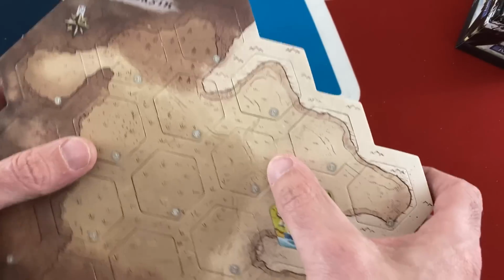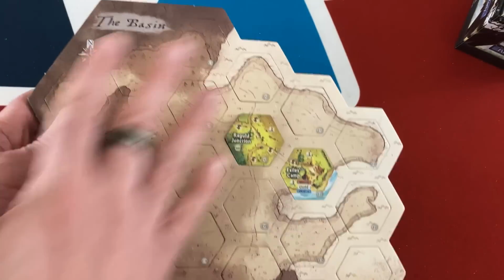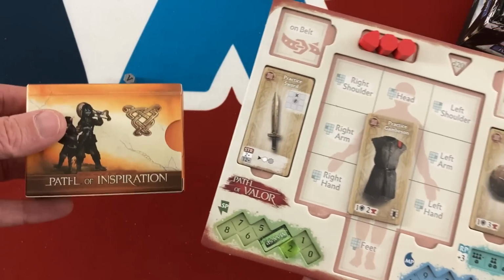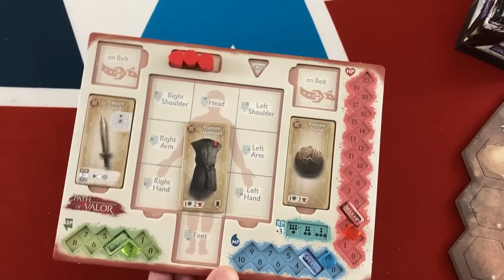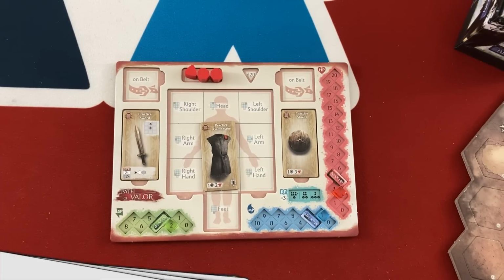And then the world map has this awesome system, I think it's triple layered, where you're flipping tiles over as you learn and explore the land. And you've got the beautiful double layered boards for the heroes. You've got boxes to hold all of your stuff. It's amazing for anyone who loves well put together, well organized games and doesn't mind paying extra for it.